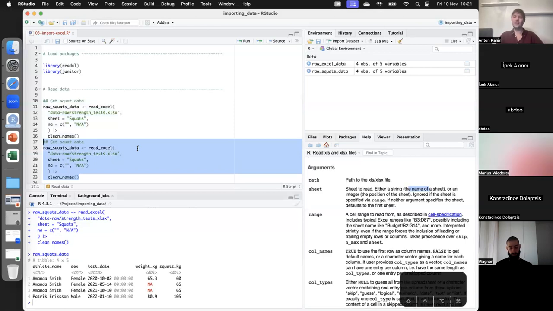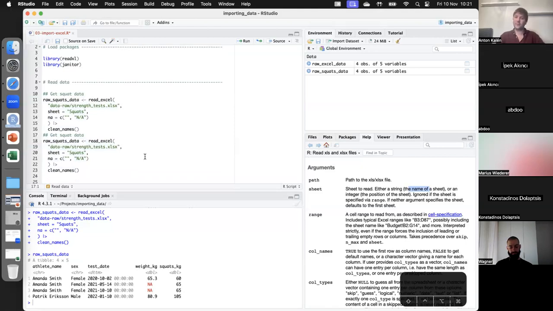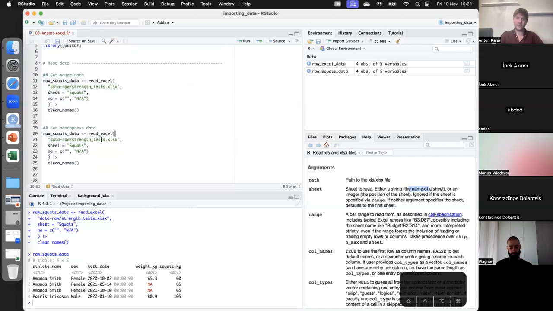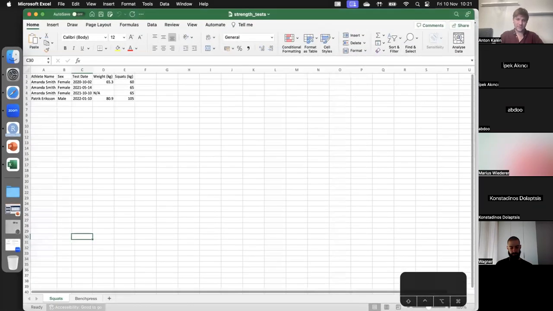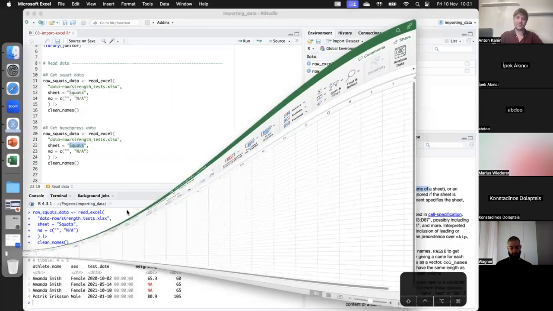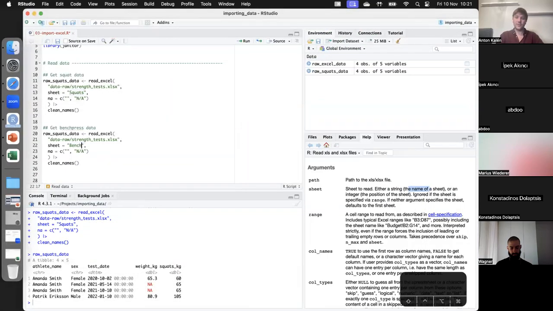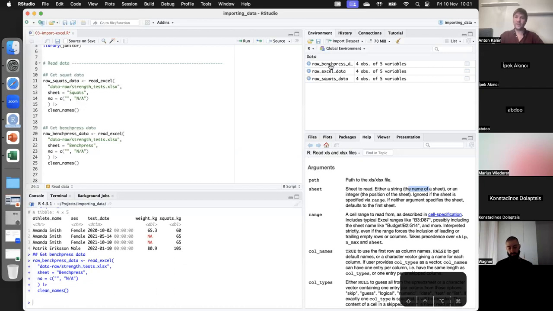So this is another shortcut to get this down, to copy it faster. And the second one was get bench press data. So then here we wanted the bench press sheet. So we did bench press, and then we want to say, okay, this is supposed to be the raw bench press data. Okay, we read it, we can have a look at it.